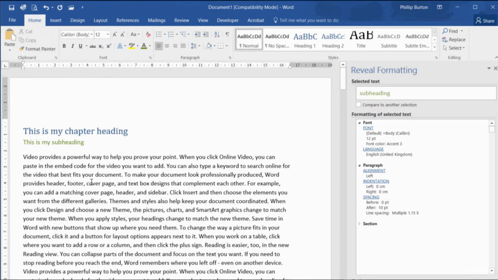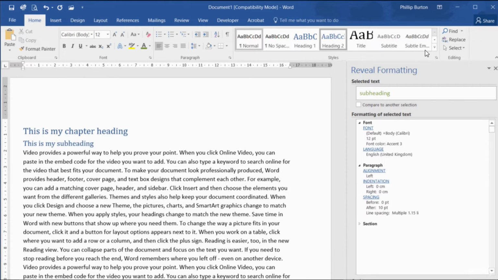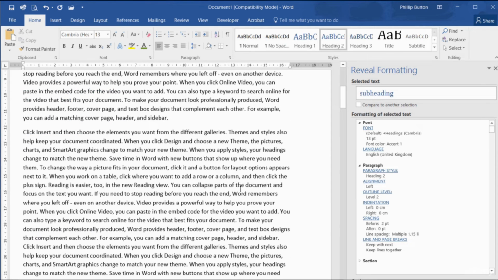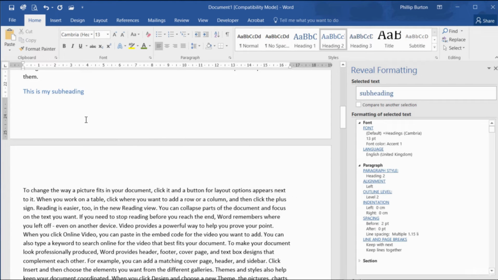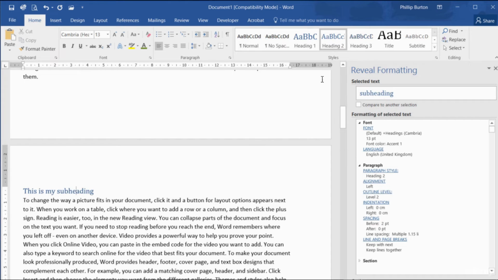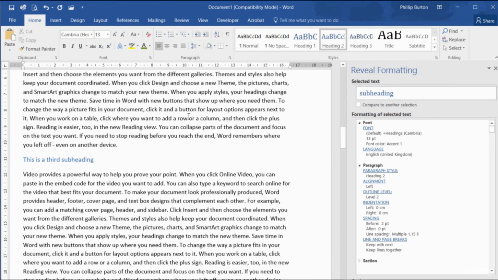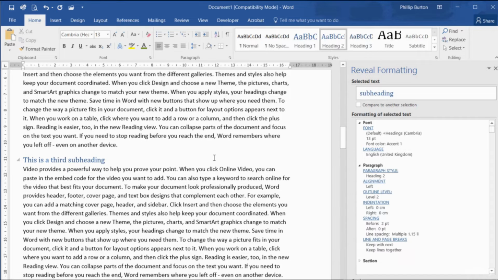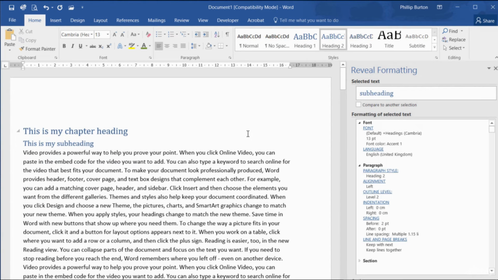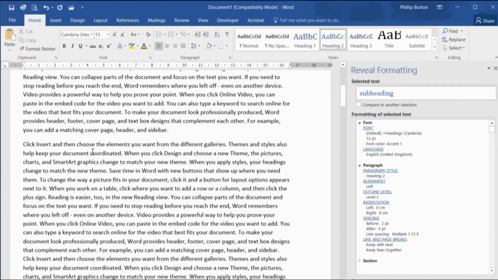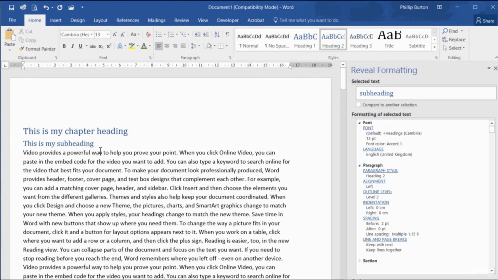So I can go on this subheading and I can click heading 2. And I can go down and click subheading 2, so heading 2 again, and heading 2 again down here. So now I have told the computer that this is my main heading, heading 1, and this is my subheading, heading 2, and I've got 2 other heading 2s. Now I can change what heading 1 and heading 2 actually mean.